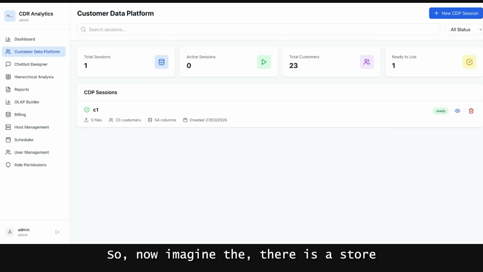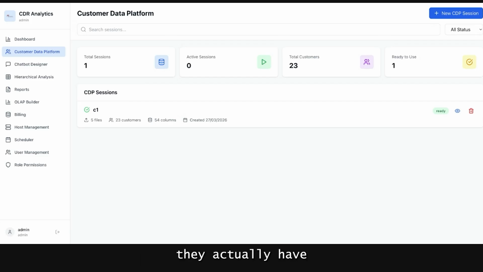So now imagine there is a store, or there is a merchant who's selling some product of his own, right? It could be a garment, it could be a digital product, it could be a physical product, it could be anything that a merchant or a shop owner is selling, or a bigger chain is selling, right? So what they need is some ways to market the data, right? So they need to do the right kind of marketing with the right kind of customer segments, right?